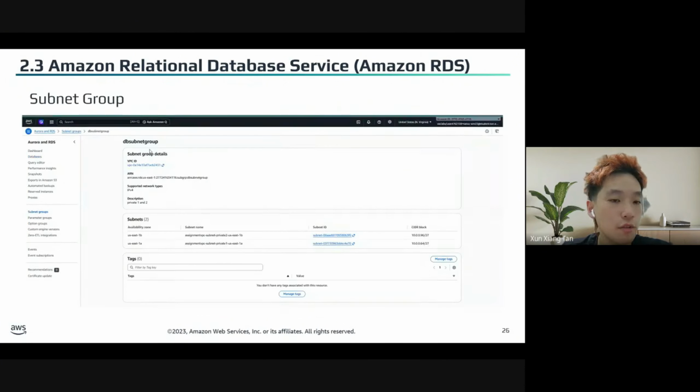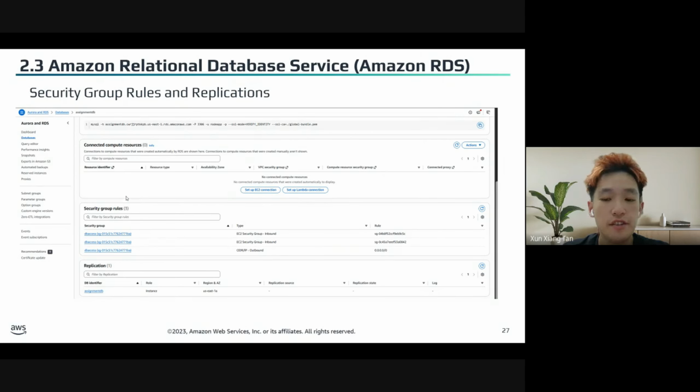A DB subnet group is configured across US East 1A and US East 1B, so the database is placed within a secure and reliable network environment across multiple availability zones. In addition, the database credentials are stored securely inside AWS Secrets Manager instead of being hard-coded into the application. This improves both security and maintainability.